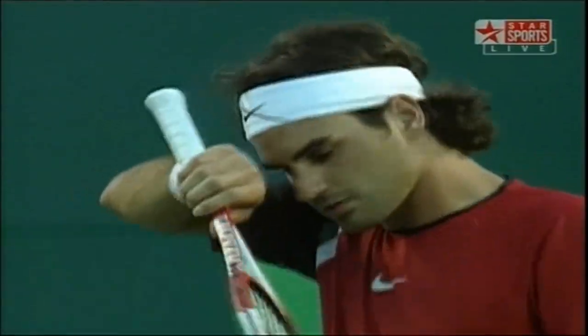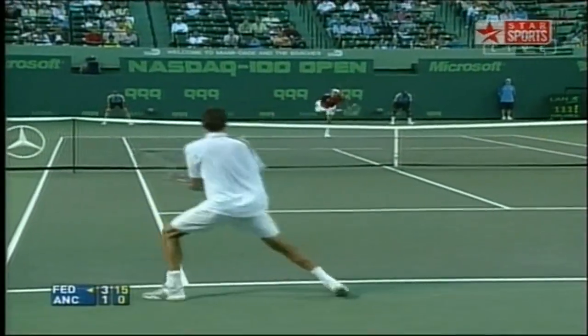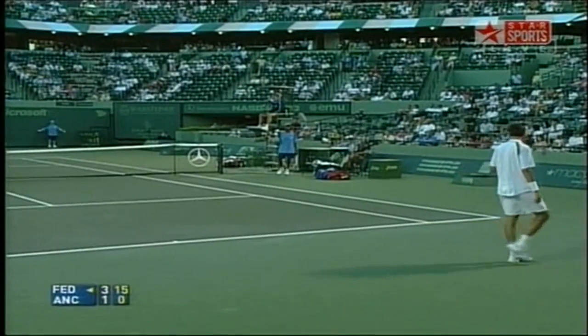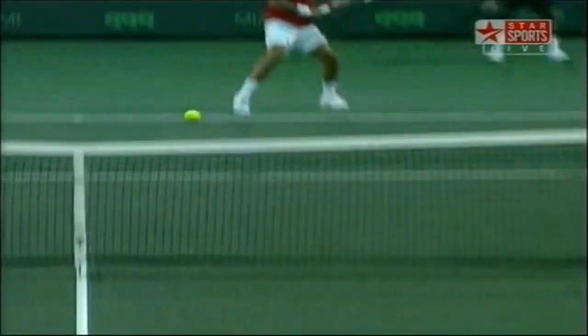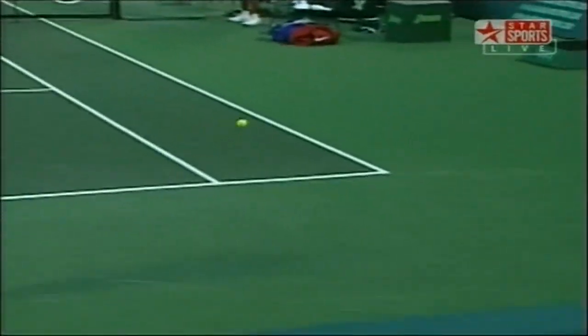That's exquisite. It's just a joy to watch when Federer's in. Too good, but he was able to put some pressure on Federer just by staying within himself. Look at how much top spin Federer was able to generate on that forehand. 30 love. Well, he gets that racket head well below the ball, comes up on the ball with heavy wrist action.